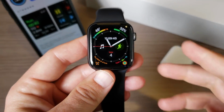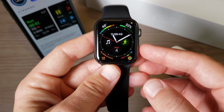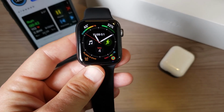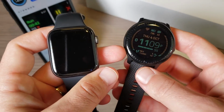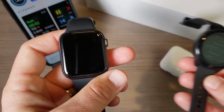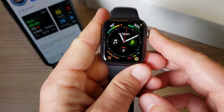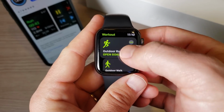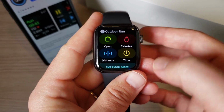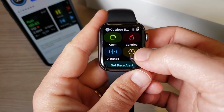Alright, so before I get off the running theme, I did want to mention a couple of other things that people have mentioned in some of my other videos about the Series 4 or even the Series 3 Apple Watch. One of them being that watches like this Garmin watch, this is the Garmin Vivoactive 3 Music, allow you to do interval workouts, whereas obviously if you go into the native app of the Apple Watch, this is the workout app, you can see that it does allow you to pick some different goals.